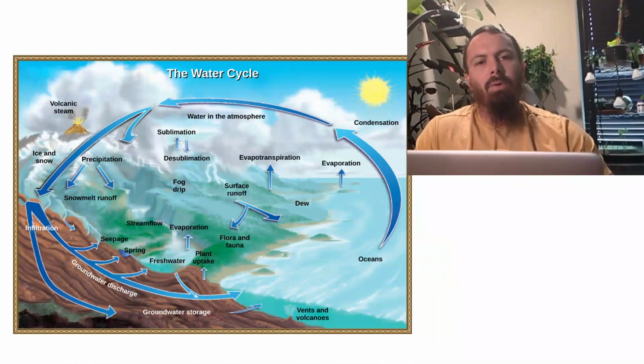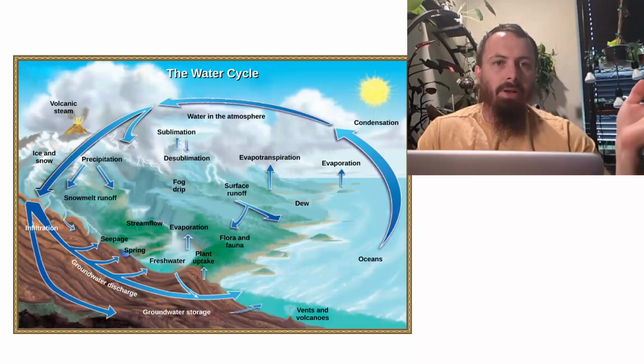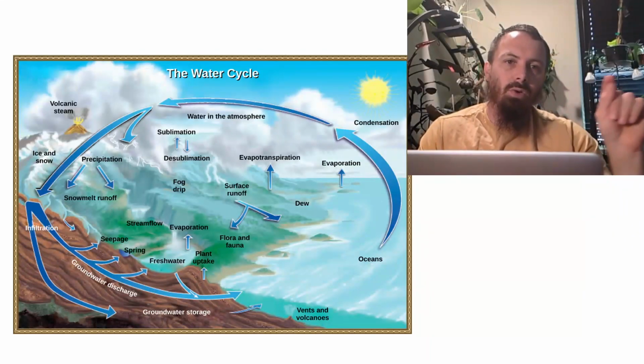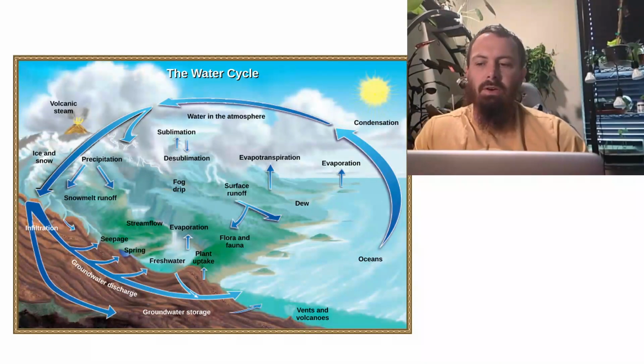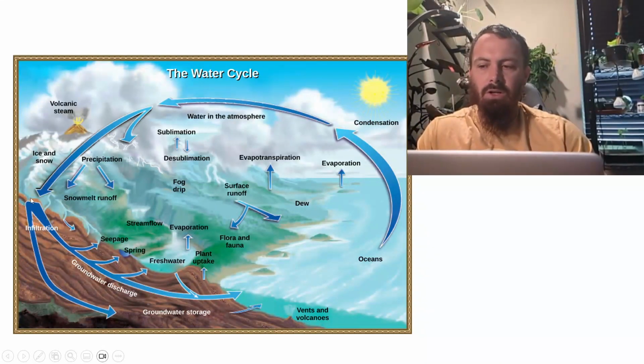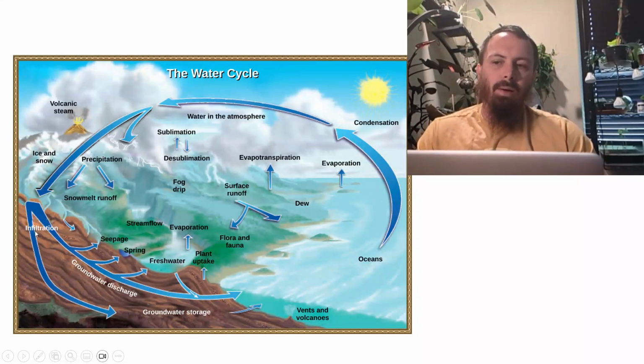Now, when people hear groundwater, they often think like a big lake under there. That's not the way it is. It's actually in between the particles of whatever the geology or the soil is that's there. So it'll infiltrate into the ground and then it'll move through there. Now it can also seep out from the ground into the surface water again, or just move through it as a whole. Once it's above ground, it can then evaporate. And so the water cycle moves through evaporation, move to the atmosphere, precipitation, move above or below ground until it comes back up, and then evaporate again.